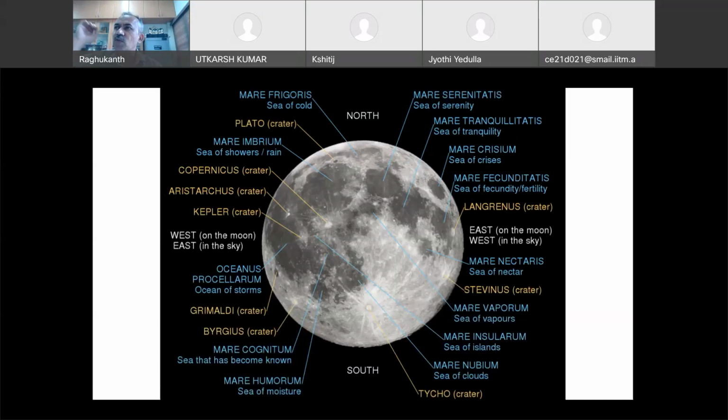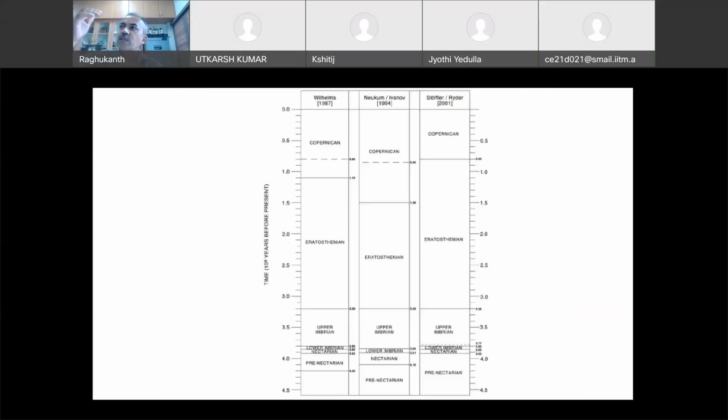Of course, human missions went there. So they have done the carbon dating, and based on that they have divided the Moon into some 4 or 5 boundaries, and this is tentative. But for the Moon, at least we have some samples brought from the Apollo missions, so approximately they are fine. You can divide the Moon into 4 or 5. So these are the boundaries, basically. Some major things have happened on the Moon itself.